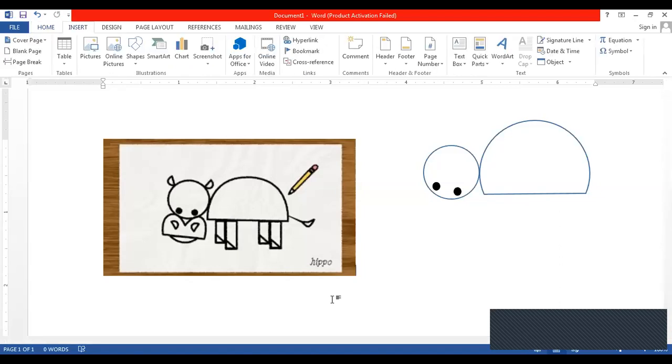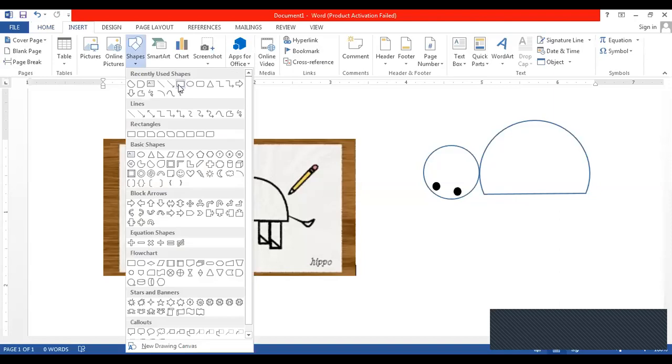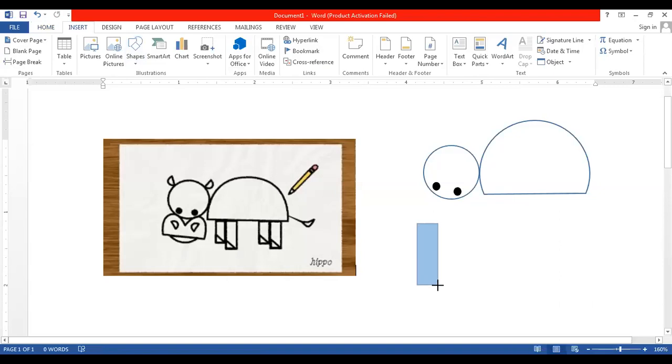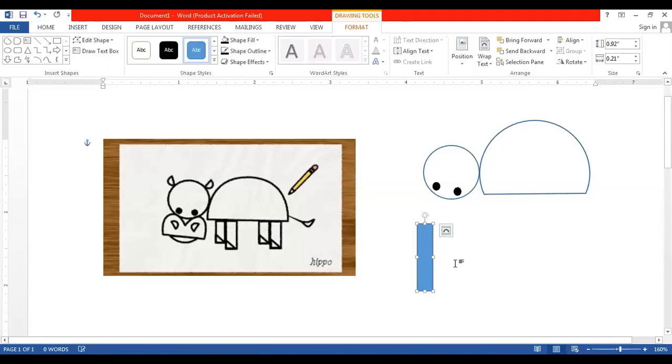So let's draw the leg. The leg is just a rectangle and a triangle. So we have this, this is one. Then let's remove the fill.